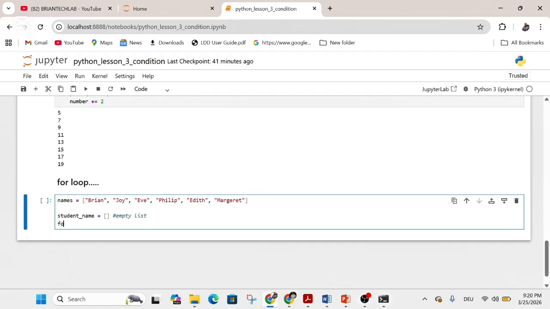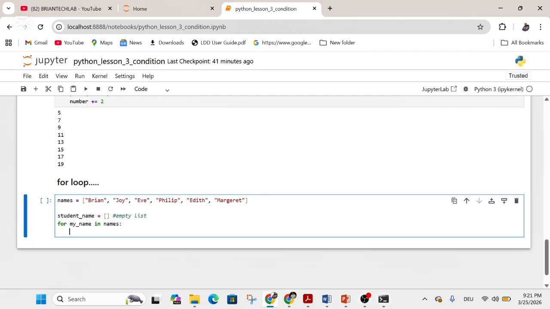Let's say for my_name in names, colon, print. We first want to print these names. Say print my_name.